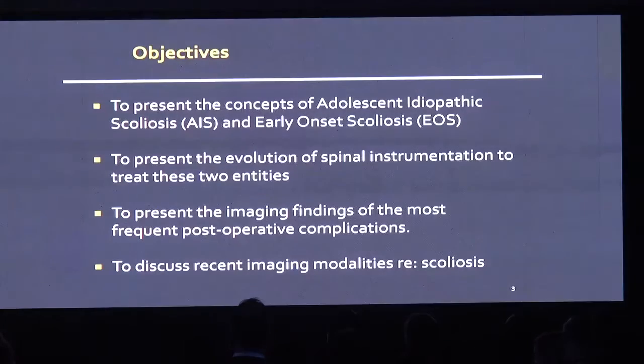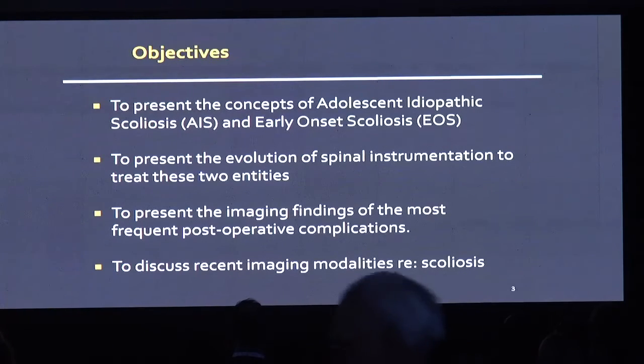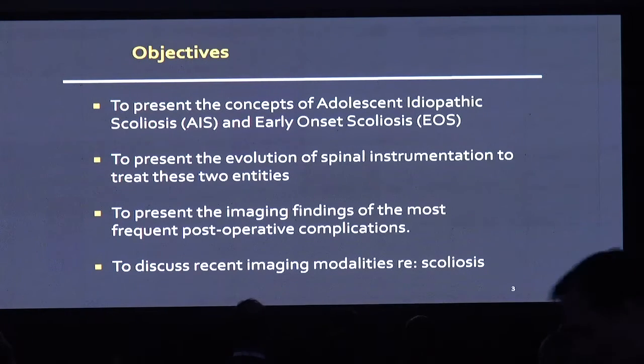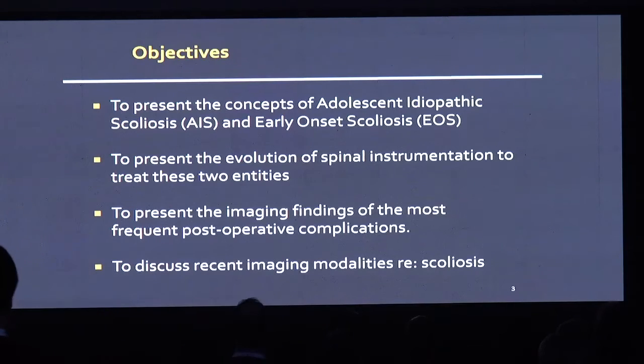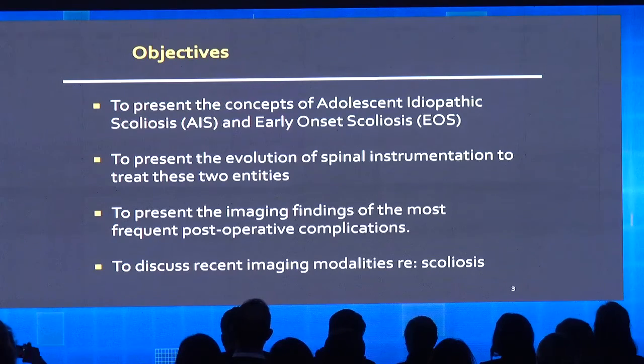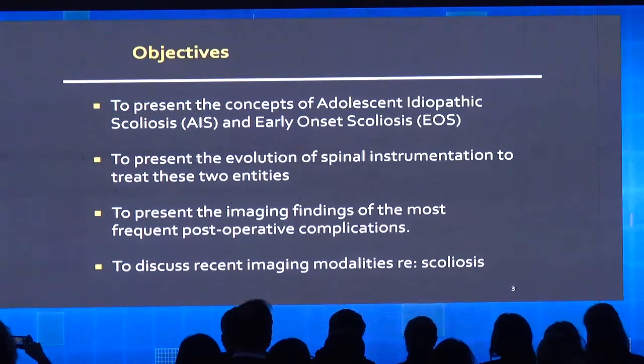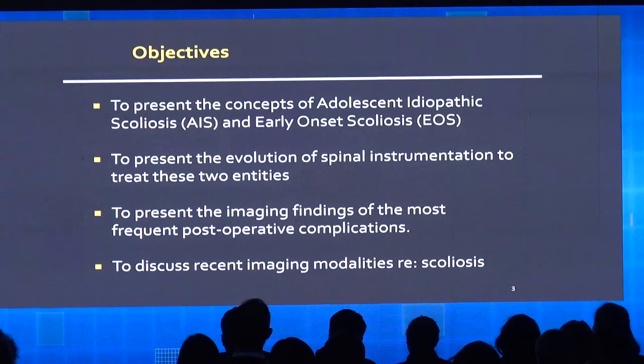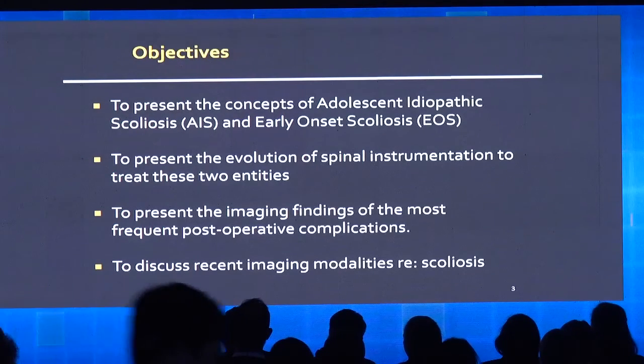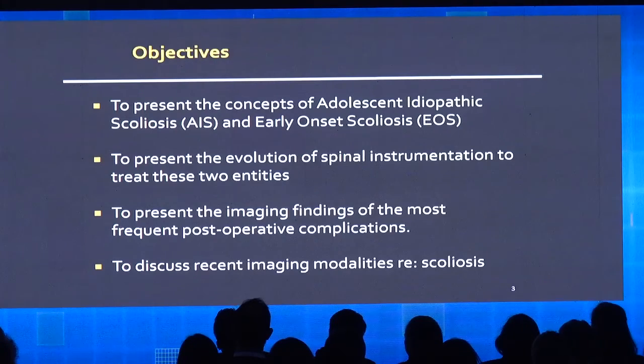So I wish I had disclosure to do regarding finances. I don't have any. My objectives are to present the concept of adolescent idiopathic scoliosis and early onset scoliosis, to present the evolution of spinal instrumentation to treat these two entities, and to present the imaging findings of the most frequent post-operative complication. The last objective will be the second talk, to discuss recent imaging modality referring to scoliosis.